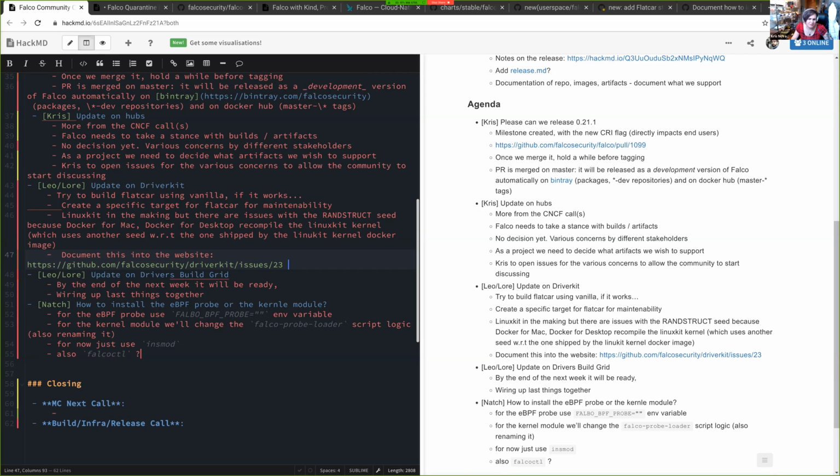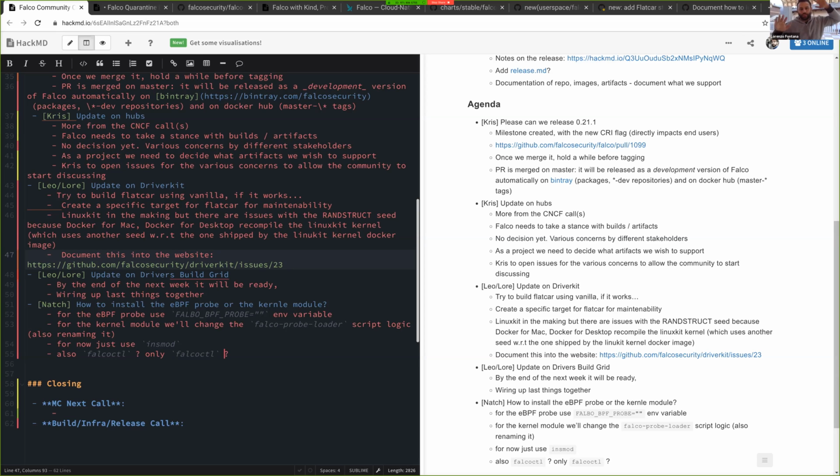So I think, as we start to look at Falco CTL and what we want to use it for, maybe there's a working group that can get spun out of this, and in that case we can look at how we vendor driver kit, what we use it for, and whether Falco CTL still makes sense. Do we just want to put everything driver related into driver kit? I think a lot of those questions still need to be answered.